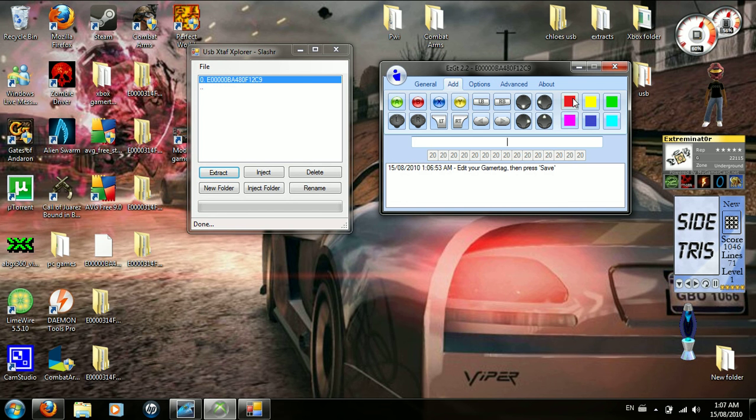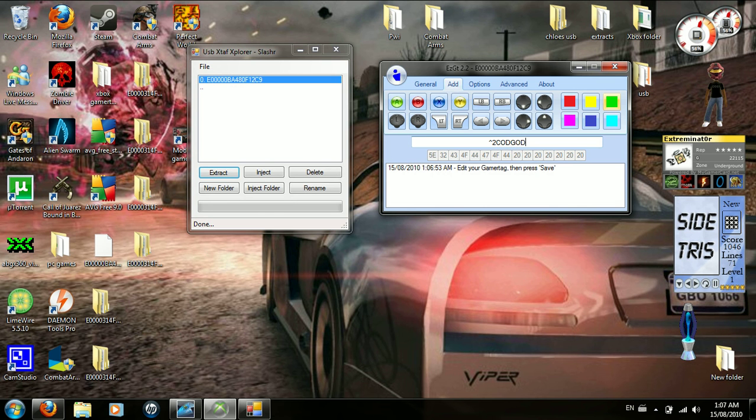So let's say we want to do a colored name. Let's say we want to do the color green, and we want to write COD God. So just type in COD God or whatever gamertag you want. This is the part I found the hardest, picking the gamertag you think is going to be awesome, or that you're really going to like, or everybody else is going to really like. I'm not going to give you guys the ones I use because I came up with them and I like my own. So I'm just going to use this COD God one. Use whatever you want.